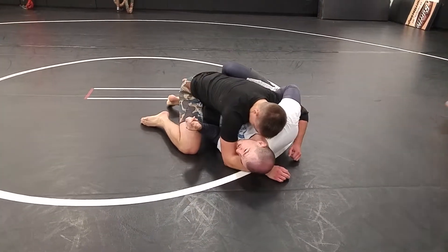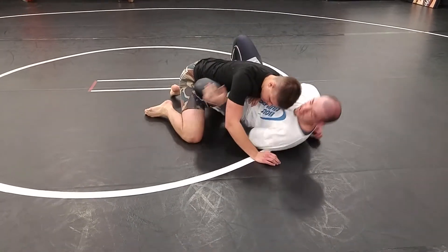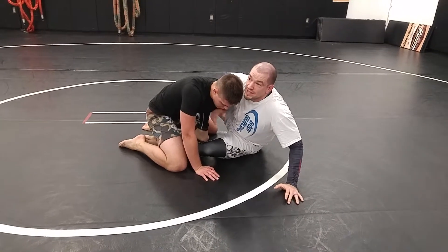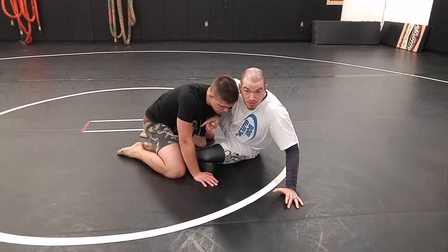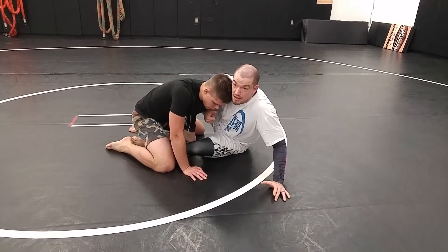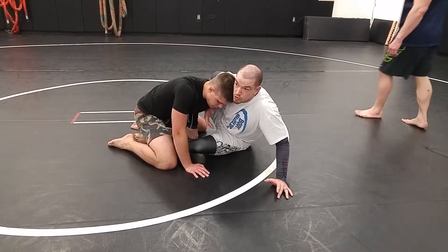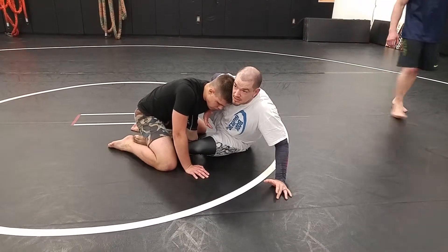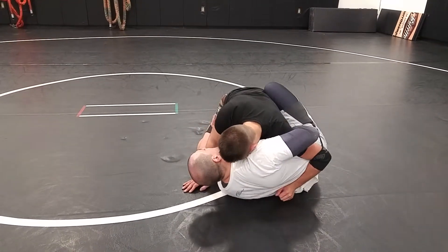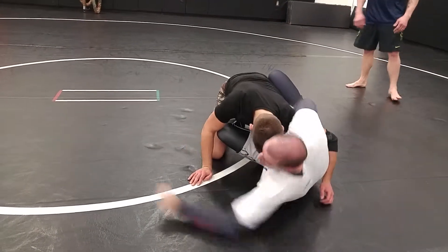I'm making the space, tucking that hook in. Before we were talking about pulling the knee through, coming up, and then starting to scoot out - that's an extra step that gives him time to think about how he wants to pass. So if I'm trying to speed this up, or if my goal is to stand up, I don't need to go back to full butterfly unless his hips are too tight. If he's really tight on me, I might need to make that space.